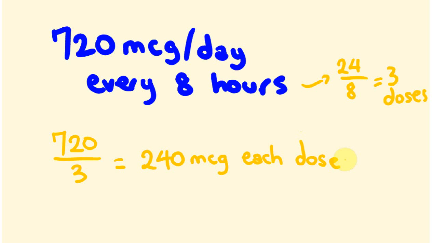So hopefully you're okay with working these out. They're not too bad, but you have to be fairly systematic about how you do them and think fairly logically. That's probably the first thing that you'll want to do: put your information out in this particular order. Then you'll want to know how many doses you're getting, if that's not already given. You can then work out how much they're getting each dose, and if it's not already given, how often this dosage is happening. And that would be how you would do this.